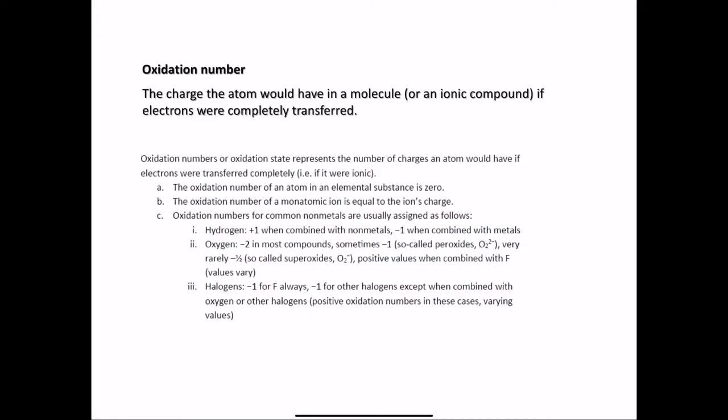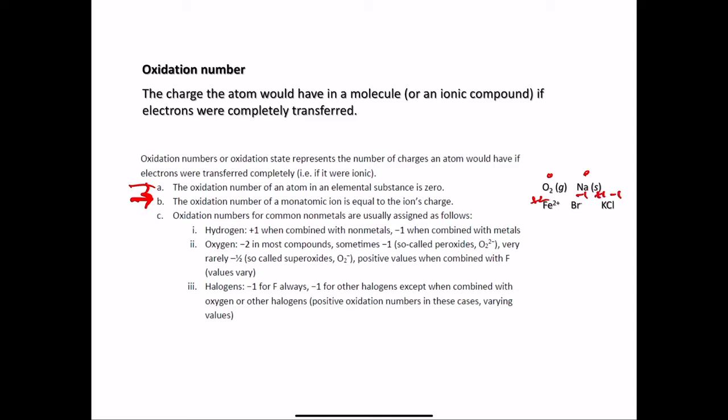All right, so quickly to go over the rules again. The oxidation number of an atom in its elemental form is 0. So here's some examples. O2 gas would be 0. Sodium would be 0. The oxidation number of ions is equal to the ion's charge. So iron 2 would be +2, bromide would be -1, and potassium chloride, this is an ionic compound. We know that's made of ions, so it'd be +1 and -1.